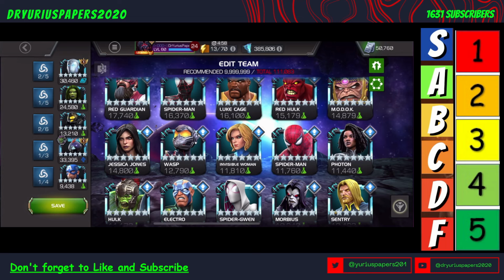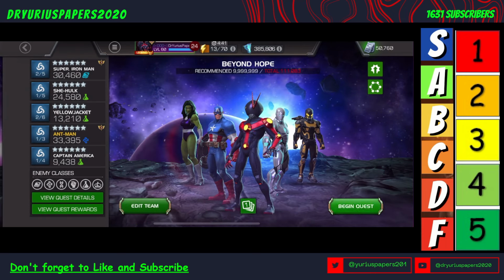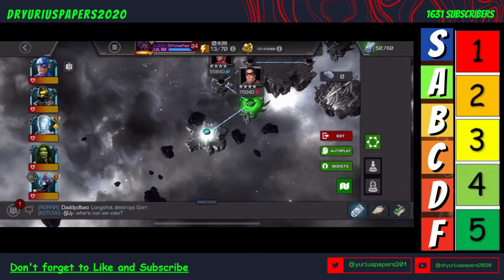Here is the team. So we got Superior Iron Man. He's going to get an ability power rate bump from She-Hulk. He's going to get health and attack bump from Yellow Jacket. He's going to get a regen from Future Ant-Man. He's going to get a crit rating from Captain America. Okay, let's bring it in here, and let's go from there.